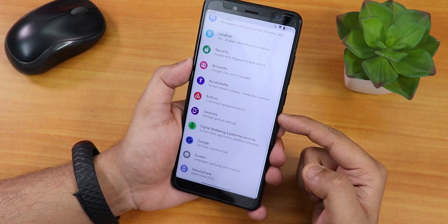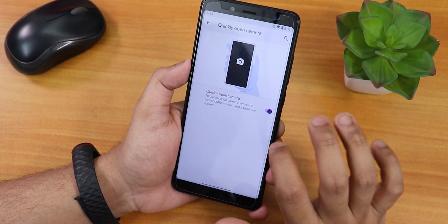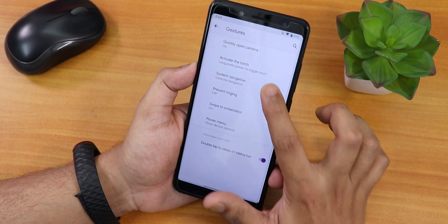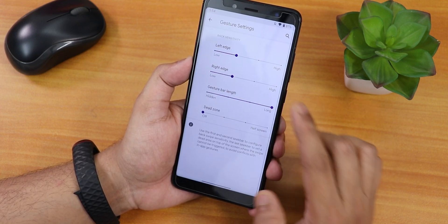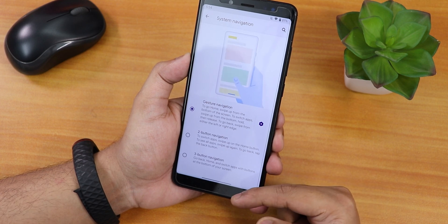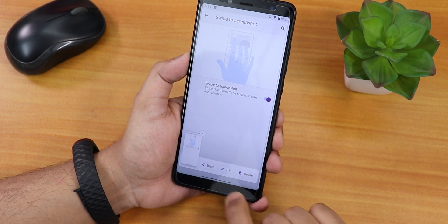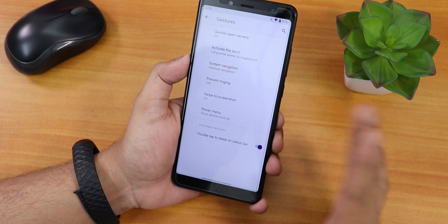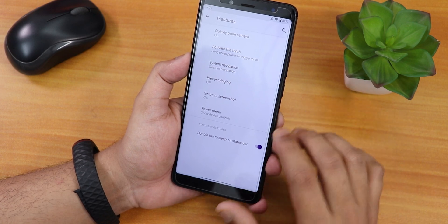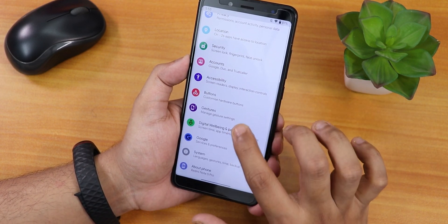For customizations in AirOS, visit the Buttons and Gestures settings. You can double tap the power button to quickly open camera, and long press the power button to toggle the torch. In gesture navigation settings there's gesture bar length customization. Two-button and three-button navigation are also available. Other options include prevent ringing, swipe-deck screenshot with share, edit, and delete options. In the power menu there are device controls and sensitive content options.